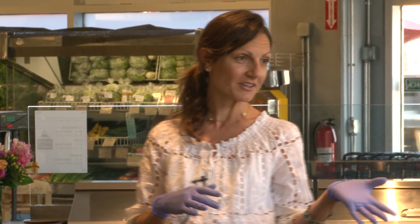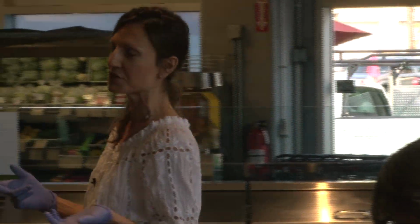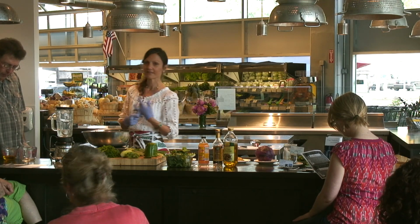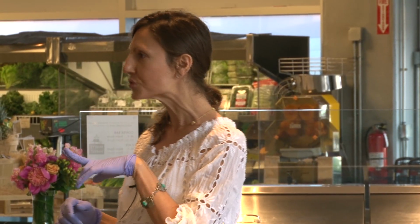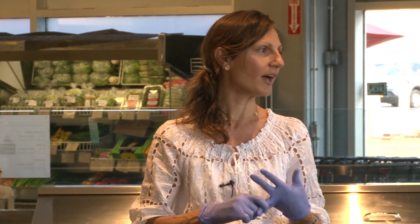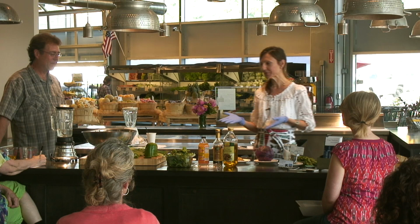So there are two versions of it. Version number one, the fun version, I have prepared. In the recipe you have, the top one is the recreational, the fun version. That means dairy and sherry wine vinegar, which has a little alcohol content. For the therapeutic version, you omit those two ingredients and add apple cider vinegar and either coconut milk, yogurt, or coconut milk itself. Very different taste. You can also leave those out entirely if someone is doing a cleanse or has a dairy condition. So that's what you're going to be sampling today.